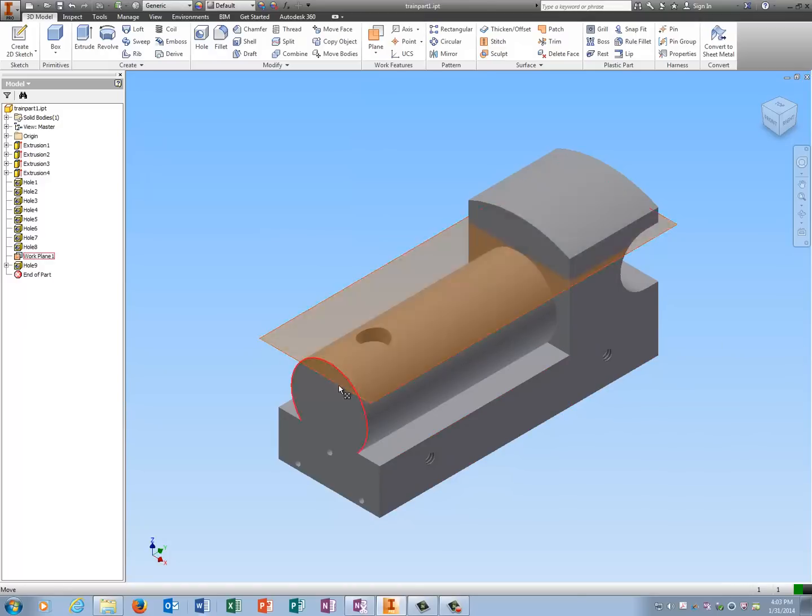Now, you guys have this work plane sitting on your drawing, and it's probably driving you nuts. You cannot delete it. Once again, guys, you cannot delete your work planes, or you delete everything that you've done on them. What you can do is turn them off. So come over here, right-click on work plane, turn off visibility.